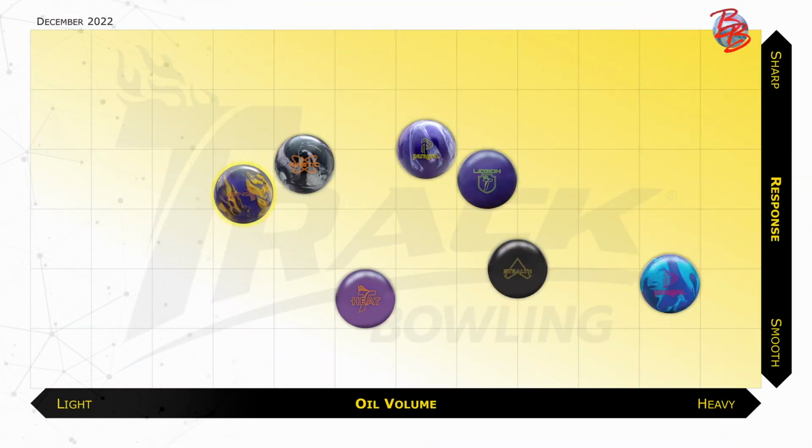So without wasting any more time, I'm going to take you right to the comparison chart, and as I said, we're going to look at all of the releases in the current Track lineup. Meet the new comparison chart, same as the old Track comparison chart in terms of function. I've just updated it graphically to fill the screen a little better, give you some bolder colors, and just make it overall more easy to read so that it's just a better user experience for you guys. But in terms of how it operates, it's exactly the same as the previous chart.